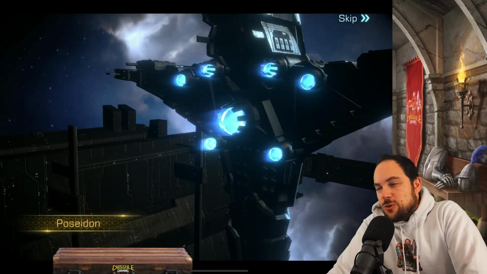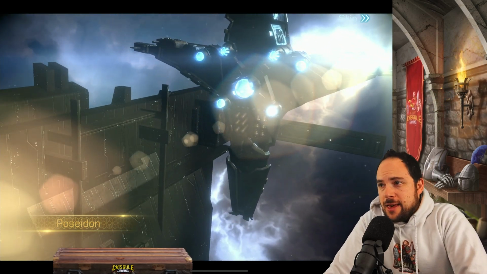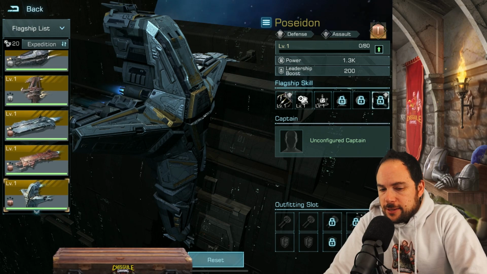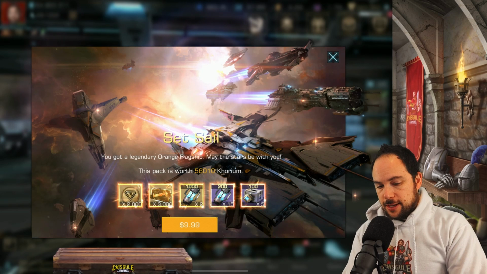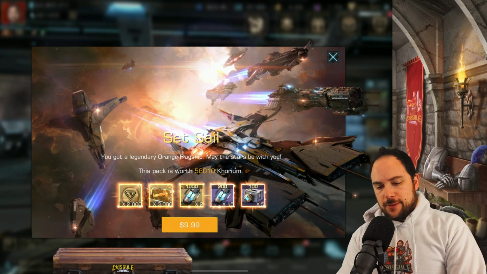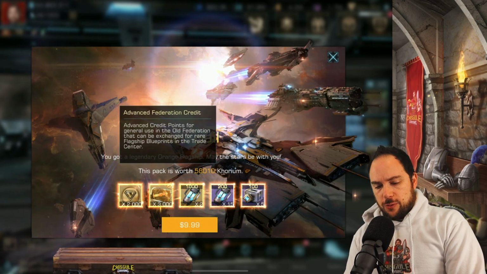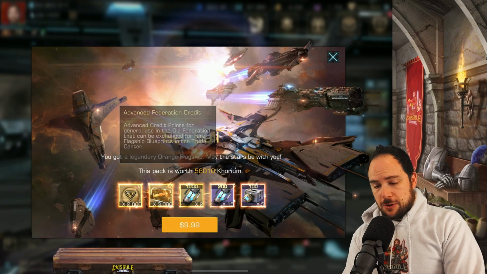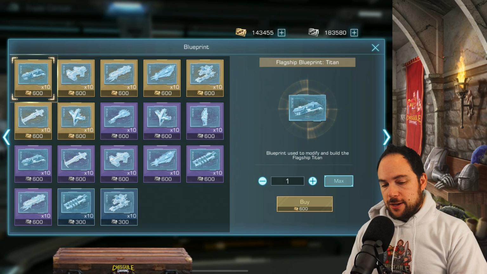We've got access to one of these really badass flagships for battling other players, not gonna lie. And let's see, can I use Federation Advanced credits to get some progress? Ooh, a set sail bundle. I probably am going to pick that up, to be perfectly honest. $10 for 3,000 Federation Advanced credits plus the experience. That seems pretty reasonable, but let's go here, blueprints, and there it is.